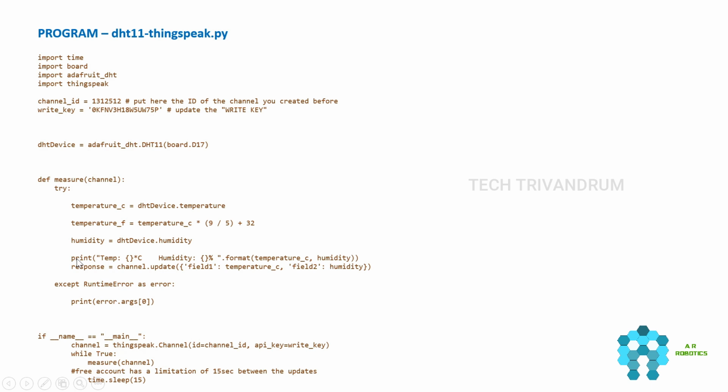The above line is similar to the previous example. It simply writes the temperature and humidity data in the terminal. And this line, the channel.update line, uploads the data to the ThingSpeak server. Here you have to notice that the channel ID, the one we saved from the ThingSpeak website, you have to give here, and the write key we have to paste here. You can simply follow this format. I will give this program in the description section so that you can copy it from there and use it in your program. This is the program.